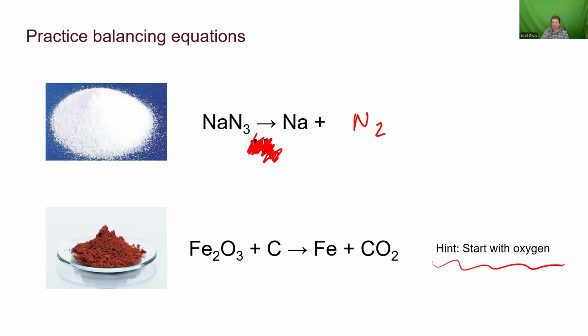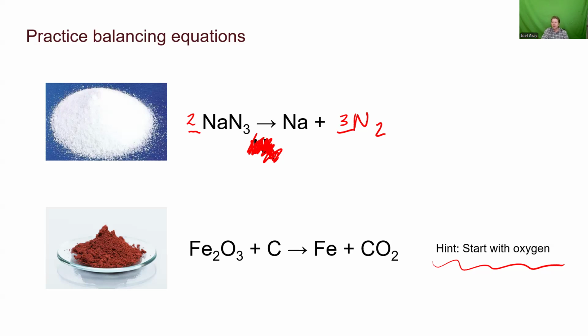Now we talked about this previously, and the thing that we talked about was that we can change the coefficients, so the number that comes before the symbol, but we can't change the subscripts. Like this, I can't just be like, hey, it's three now. Can't do that. So what would we need to do? Well, I think an easy thing to do would just be, let's try doubling this. Okay, so that gives us six nitrogens on the left side. And so we balance that by putting a 3 in front of the N2. So that gives us six nitrogens on each side of the reaction.